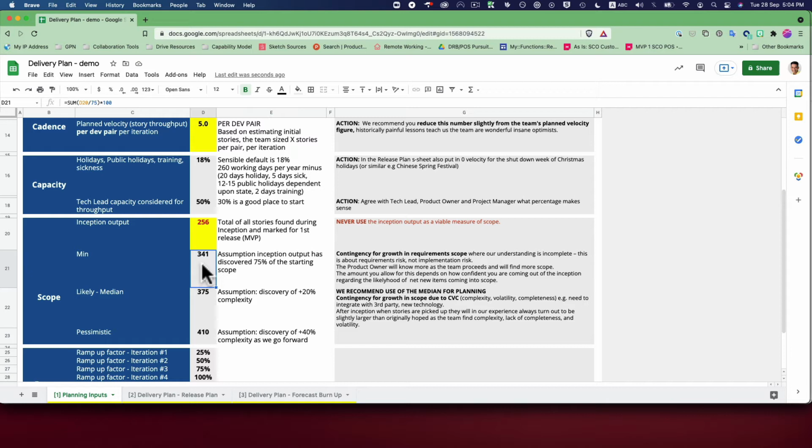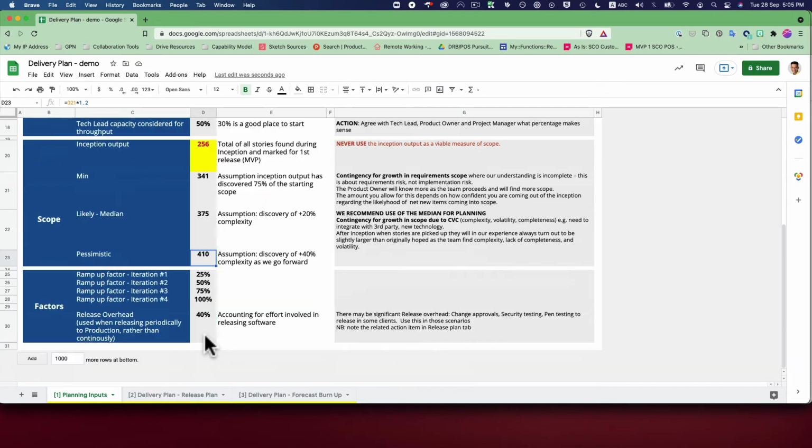So we assume that the minimum scope is going to be about 340 points. The median scope, if we have 20% additional complexity, is going to be about 375 points. And that's the most likely scope. And then the pessimistic scope, where really things go wrong, there's a lot of complexity we uncover, that's going to be 40%. And that's 410 points. And we'll generate a plan for all these three parameters.